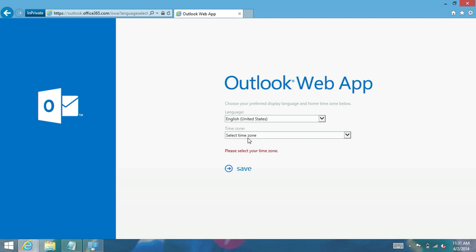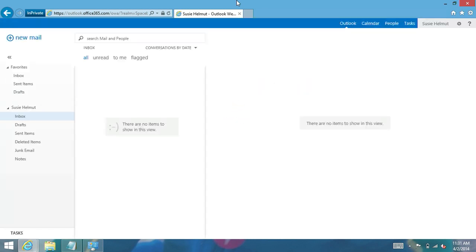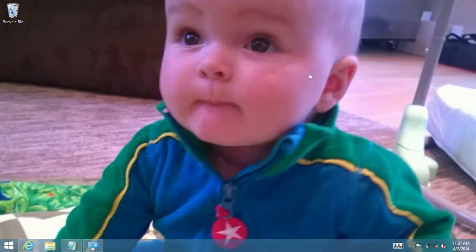Is there any way to automatically enroll your users from Active Directory attributes like mobile? So the question is, can we automatically enroll, especially if we have a large list of people, like students? I believe there are PowerShell mechanisms and a series of others, but I'm not 100% sure. I do believe it's documented online. It would make sense that there's PowerShell. I don't know about an Active Directory bit to flip.